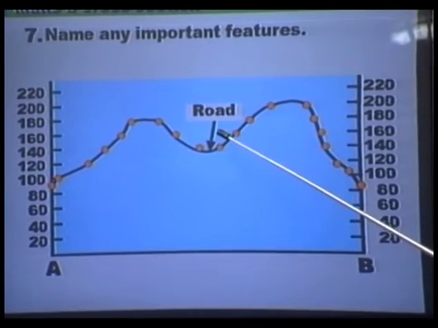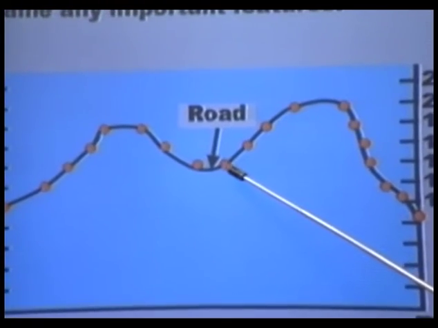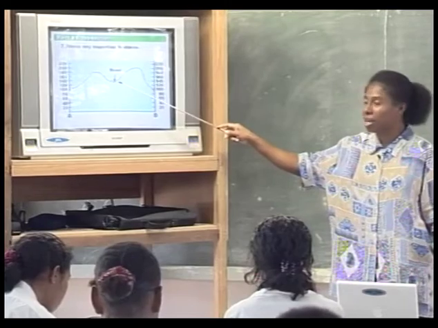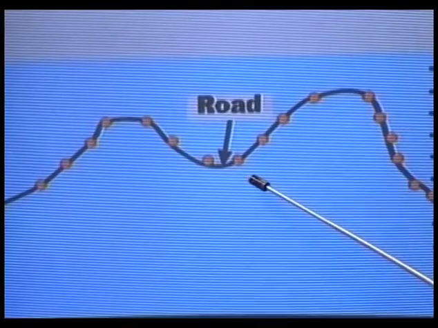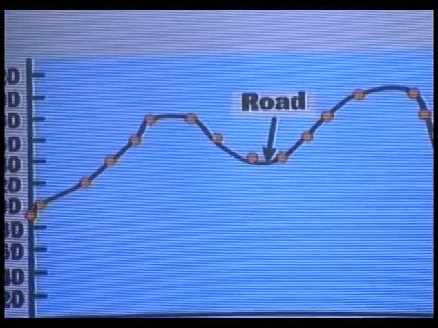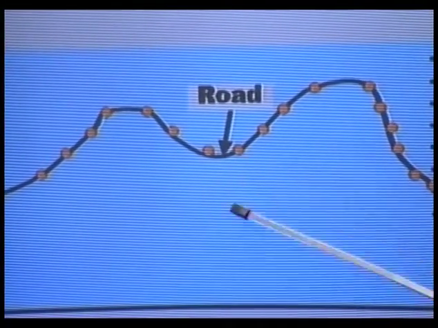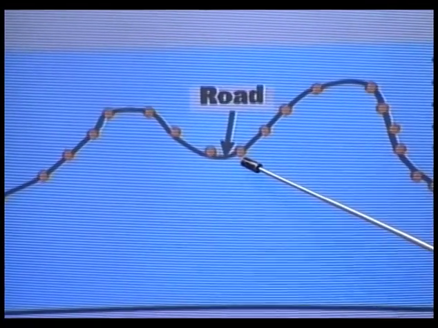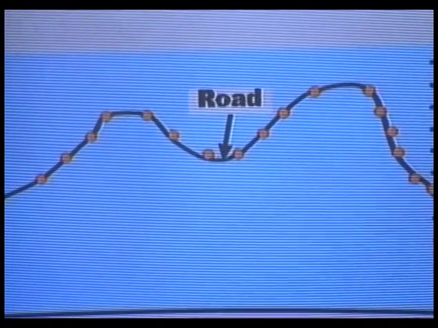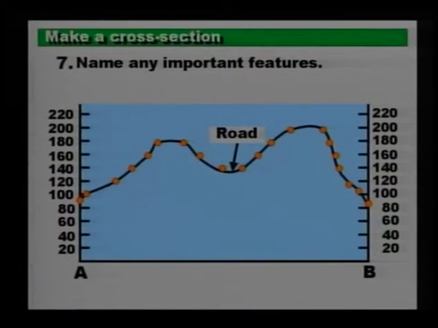Like, say, for example, the case of the road. There is a road there on that cross section, and if you had to mark along your cross section where the road will come in, you cannot guess. You'll have to be accurate by using that same piece of paper, putting it from point A to point B, finding where the road meets your piece of paper, and then you put the piece of paper onto your cross section to identify where on the cross section the road will come in. Okay, some of you are trying that out. Good, you can go ahead to trying that out.